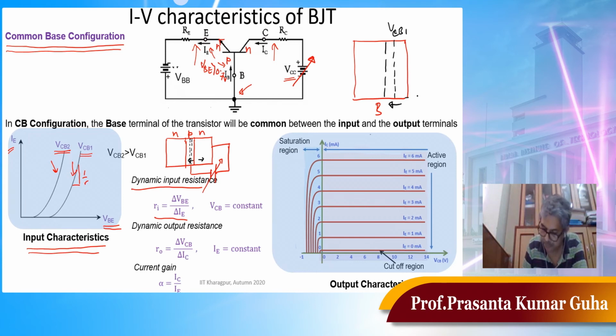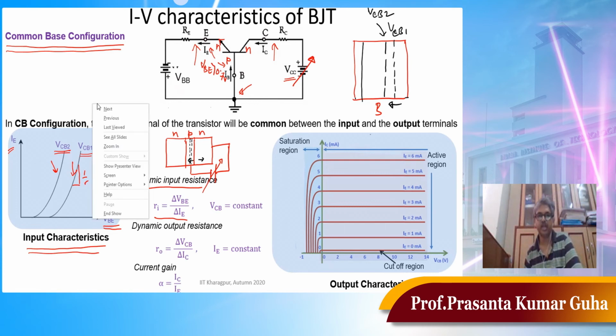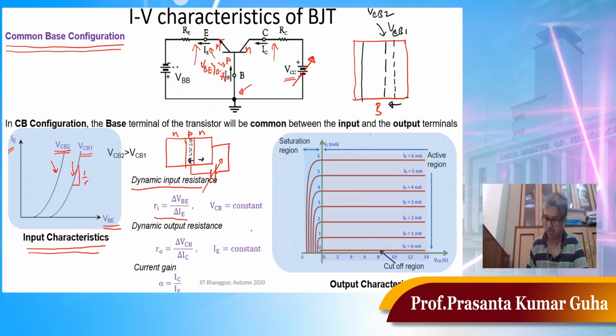right? The depletion region will increase on the collector side also, but let's concentrate only on the depletion region in the base. Now on this side, there is also a depletion region which primarily depends on the applied base emitter voltage. Now you see, this increase in the depletion region will effectively reduce the effective base width. Okay, will reduce this effective base width.